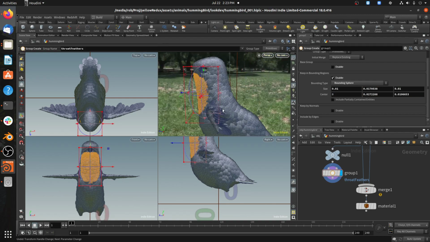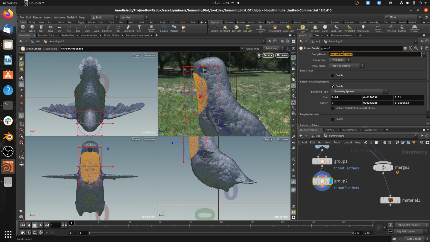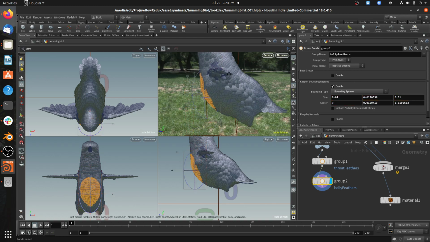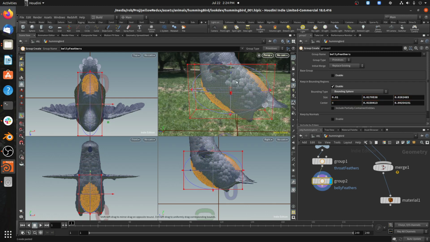And then once I've created a couple of these, I'll do some stuff where I can extract out. So I'll make a second one here, copy, paste. And I'm going to call this one belly feathers. Type belly feathers. Okay, so now with belly feathers selected, I'm going to come down here and we're going to grab these guys so that I like that. Nope, I don't want the back. Just want the belly.